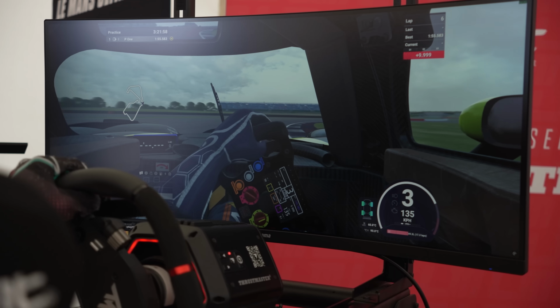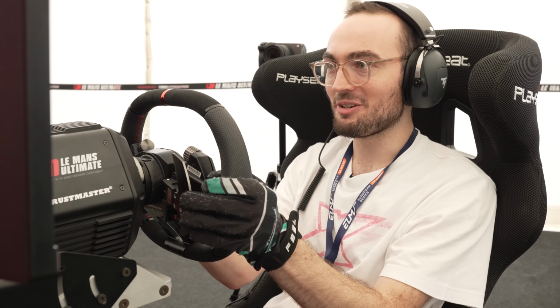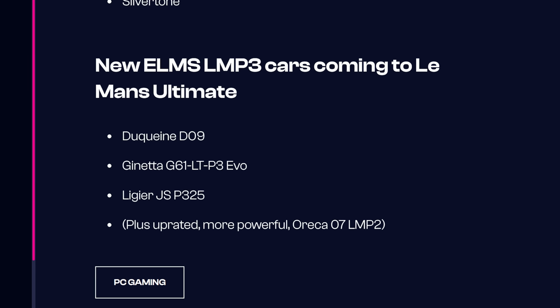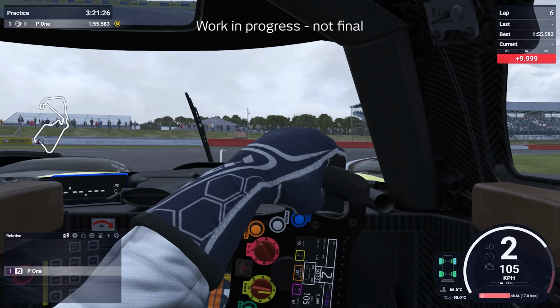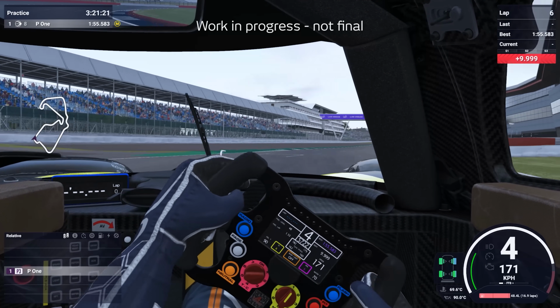Well, I'm driving one of 3 LMP3 cars that's going to be coming to Le Mans Ultimate as part of the rollout of European Le Mans Series content. This is the Ligier JS P325, one of the Gen 3 LMP3 cars, new for this season with a twin-turbo V6 engine. We do already know what other ELMS content will be coming to the sim as part of this DLC rollout. There will be 2 other cars, the Duqueine D09 and the Ginetta G61 LT LMP3 Evo. Again, all of these cars are Gen 3 spec, which means you've got the new V6 engine. They're basically the same chassis with a few modifications from last year to accommodate the new, slightly smaller engine. They're all a little bit heavier as well, so lap times are pretty similar.